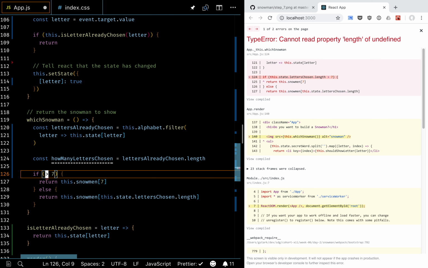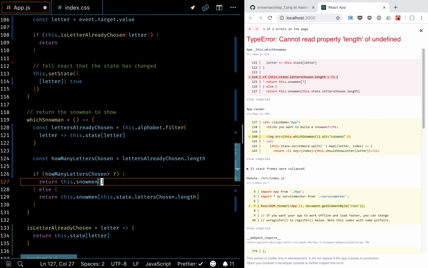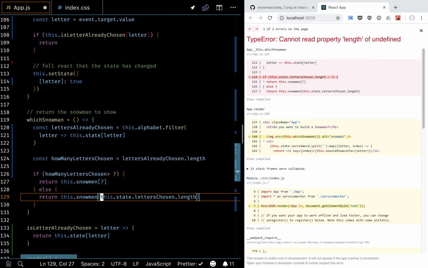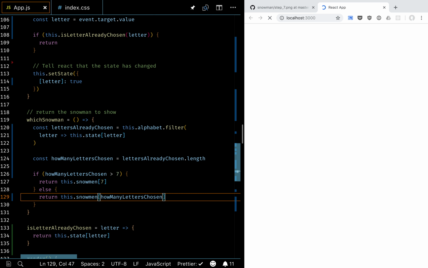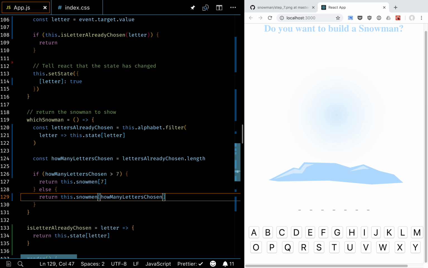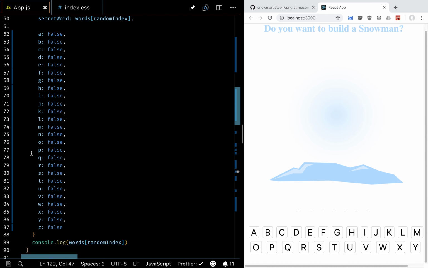And here I can say, oops, this stays a hard-coded 7. So now that I'm not using any arrays, I'm just using state directly.